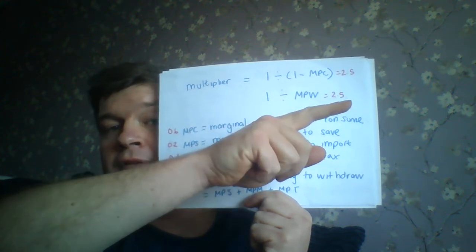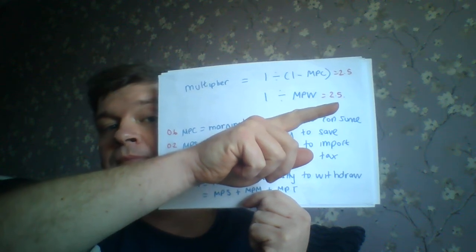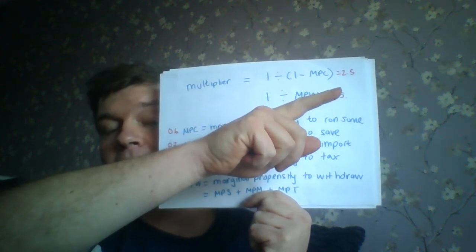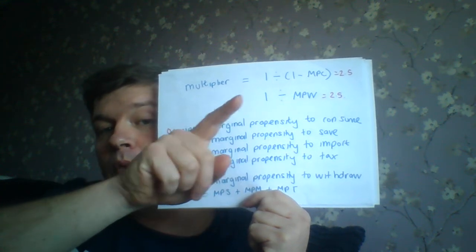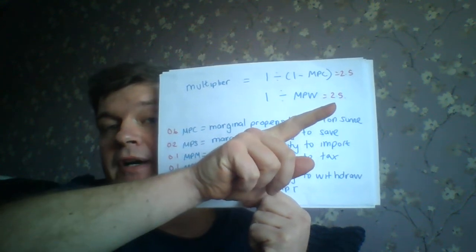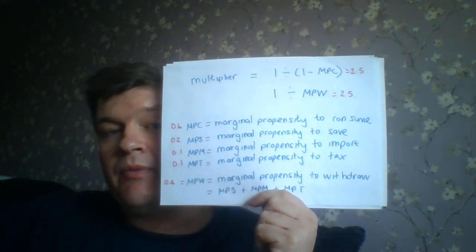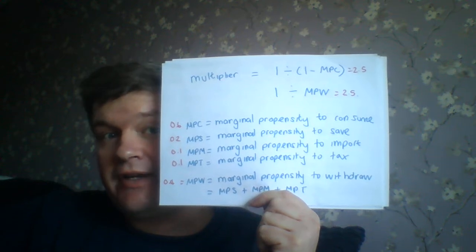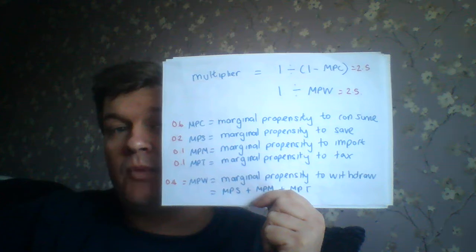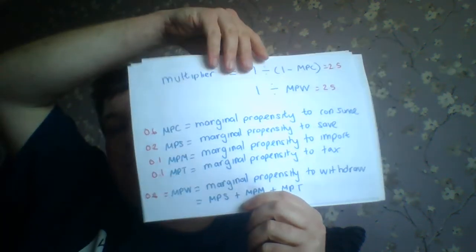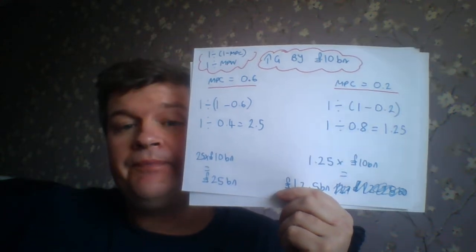Now what this 2.5 means is for every £1 that we're injecting into the economy, GDP will actually grow by £2.50. So if I'm injecting £100 in, I would multiply it by 2.5 and I would get £250. So from that £100 that I injected in, well the government injected in, GDP will grow by £250 for that £100 injected. What we can then do is to look at some numerical examples here.